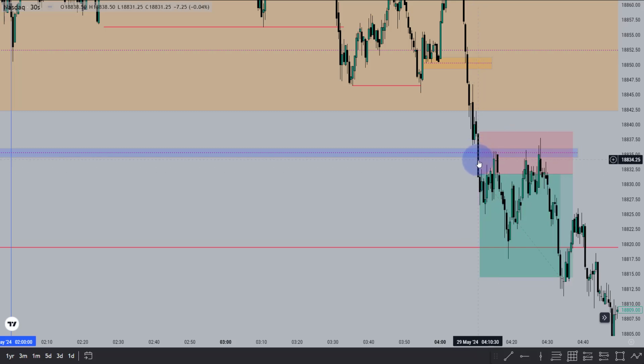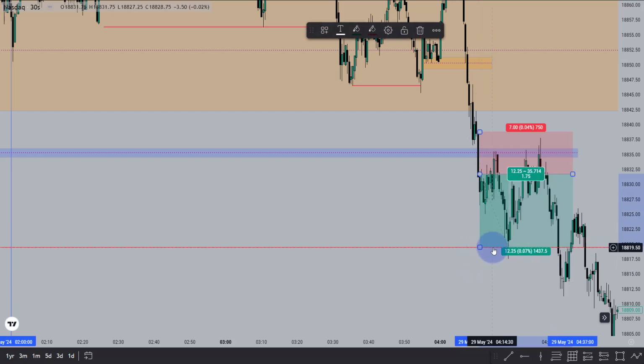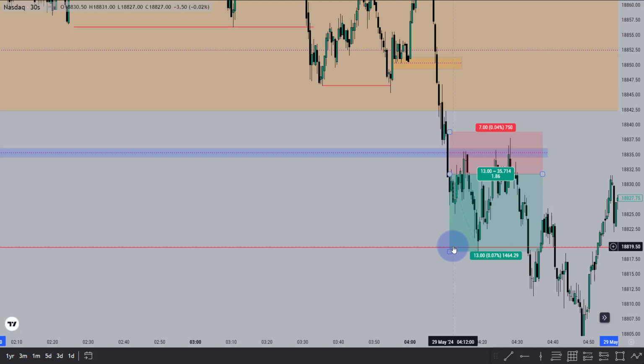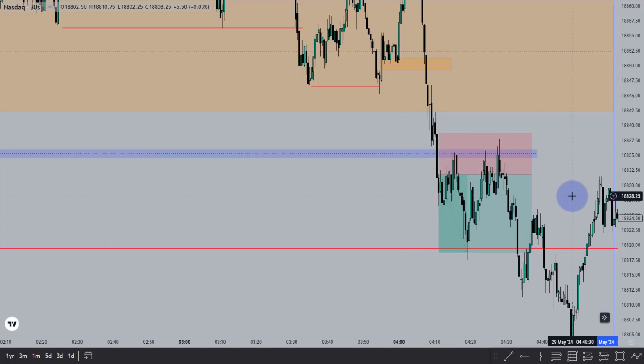So if the market failed to make a fair value gap below this last fair value gap, you will wait for price to reach that fair value gap one more time, then you will take entry. But if the market made another fair value gap below this last fair value gap, you will take the entry from that fair value gap. Where is your target? Remember, 15-minute last fair value gap, 15-minute liquidity. Maybe you can go a little lower than that liquidity, whatever you want.